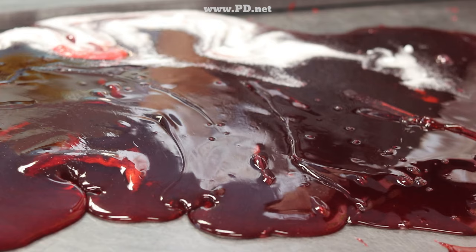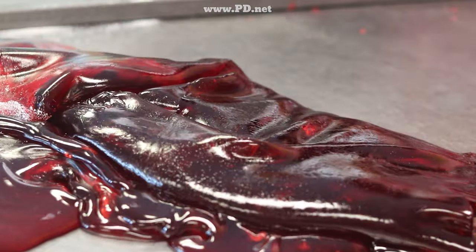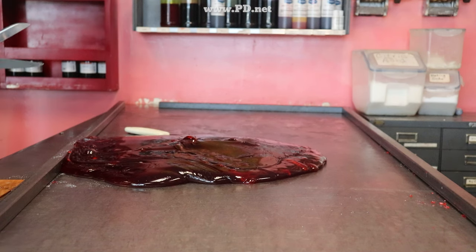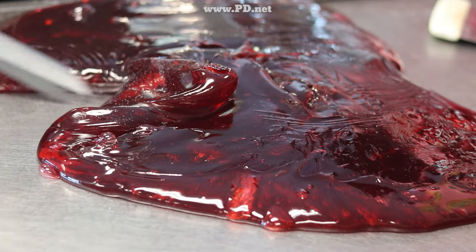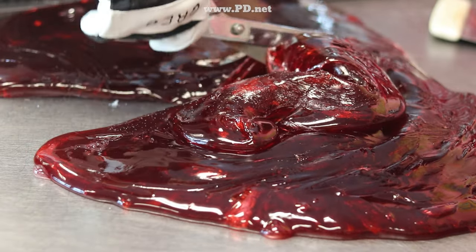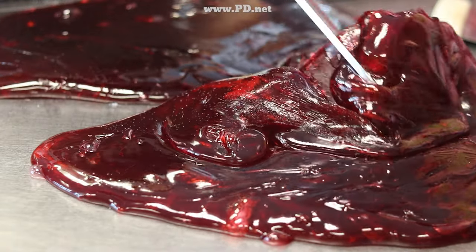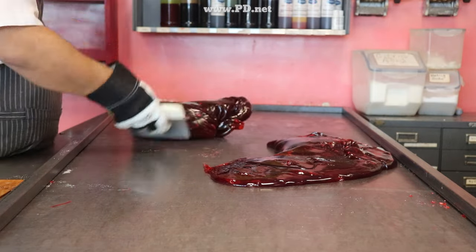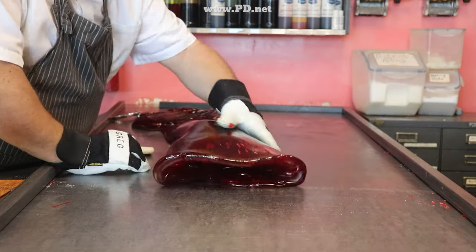If you notice, I poured this candy really thin to cool faster. I did that because I added the food coloring in the pot, and all the water in the food coloring has already evaporated before I even put it on the table. So I didn't need to retain as much heat. But I still need to fold it again and again to even out the temperatures and to evenly distribute the citric acid. One of the neat things is the citric acid is going to be distributed more randomly — I'm not pulling this candy. And because of that, every piece will taste just a little different. Close, but not precise. Something like, well, real cranberry sauce.